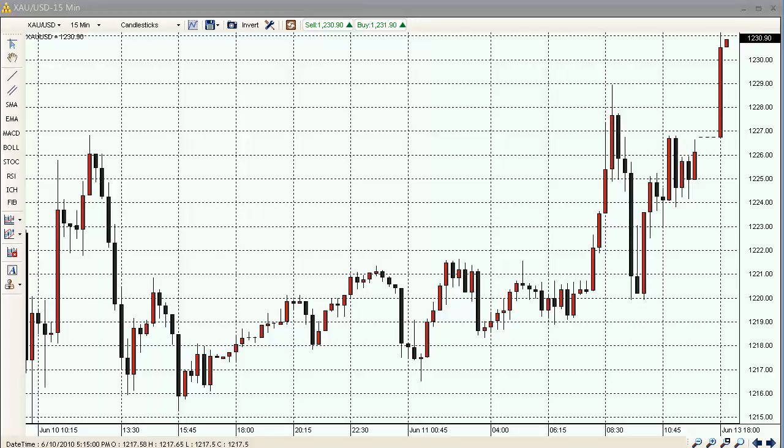We are looking at a 15-minute candlestick chart. As you see the open of gold, gold is currently trading at 1230.85. So we've had a slightly higher open. I'm going to circle the activity of the day. Of course, the market opened and closed right in this area. And we have had a gap to the upside as the market opened this morning, Monday morning in Australia. As you can see, almost a linear move straight up. It has slowed down just a little bit.